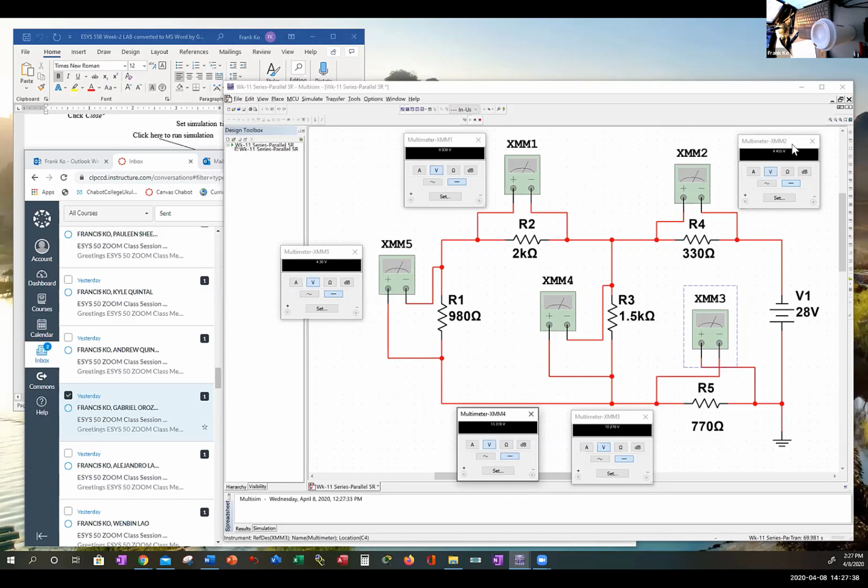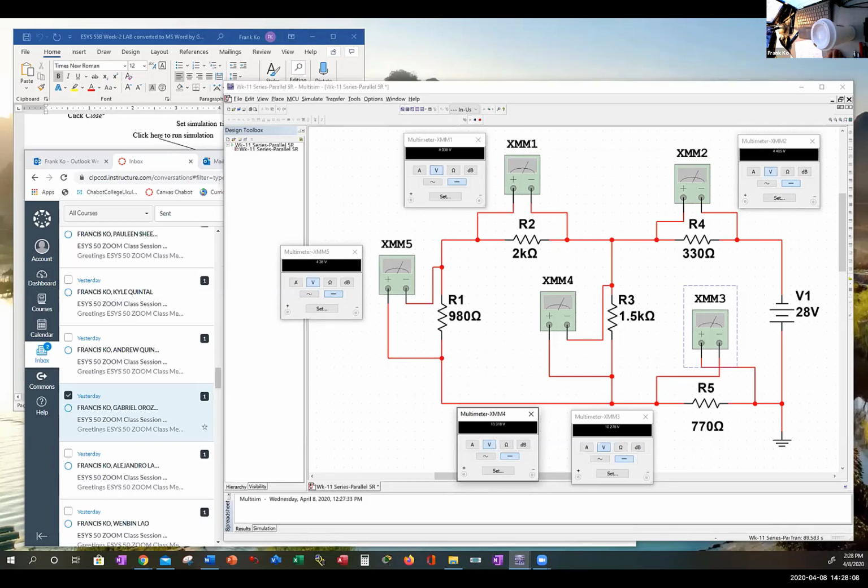So this is a quick analysis using Multisim on the circuit that we just analyzed on paper. And the recording of this session will be in its entirety as we go through another discussion. But also what I've done in the previous discussions, I've broken up the specific topics separately.